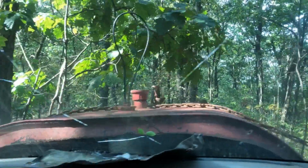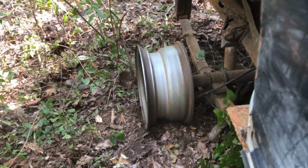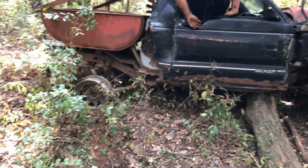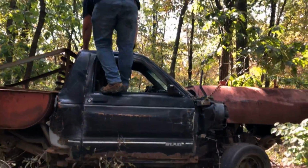Beached. Yeah, we are beached. I guess we found a final resting place. It's kind of leaning back. That was short-lived. We should have just taken the roof off. I don't know why we ever had a roof on it. Wasn't that the first thing we were going to do with this back when it was a Blazer, is chop it? Pretty sure.